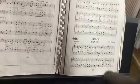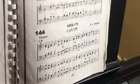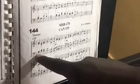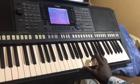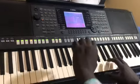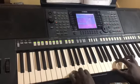So this is what I mean. Let's say for the first one here, we have F, then A for the treble clef, then we have A here for the tenor part in the bass clef. That's E right here. So this is how I'm going to play it. F, A, alto, then soprano, then tenor right here. Then I'll add the bass here, rather. Instead of playing it here, I'll just play it here.